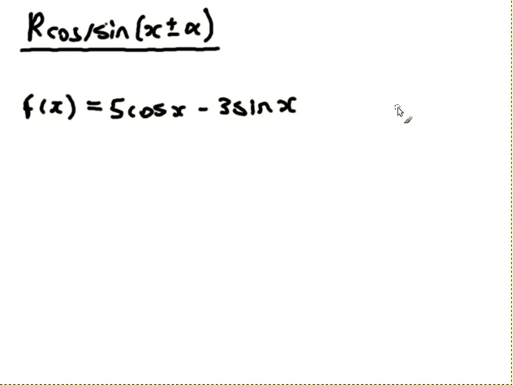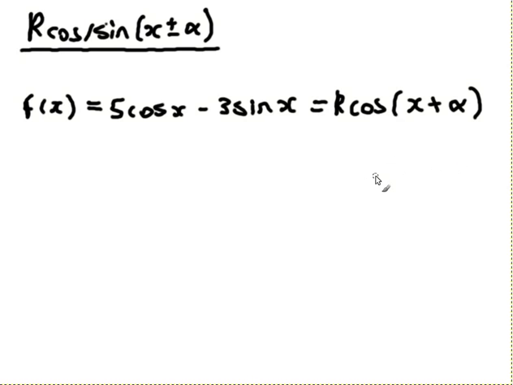And therefore it should be possible to write this in the form R cos(x plus alpha). Now, I want to straight away say that that could have been R sine(x minus alpha). We can use cosines or sines for this, but the question almost always, in fact I'm going to say always, tells you the format it wants it in, mainly to help the people who are marking the exams because they don't want two different ways of doing it. But that's specifically why we use this R cos(x plus alpha) format. It helps us understand the function better.